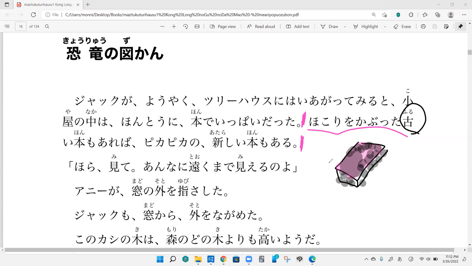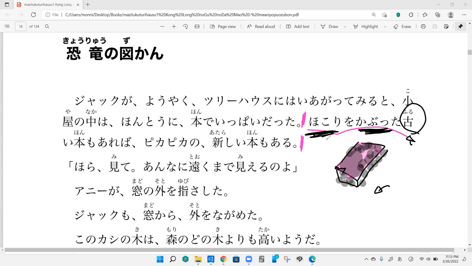Furui hon. What's a furui hon? Furui, so ancient book. Yeah, an old book. Furui means like old condition. So you're right with ancient, but theoretically you could say a book could be furui if it's in boro-boro condition. So it's not in the best condition. If it said mukashi no hon, that would mean it's an old book, but it's probably in good condition. So furui means it's probably not in the absolute best condition. Hence the hokori that's kabuttaing it.